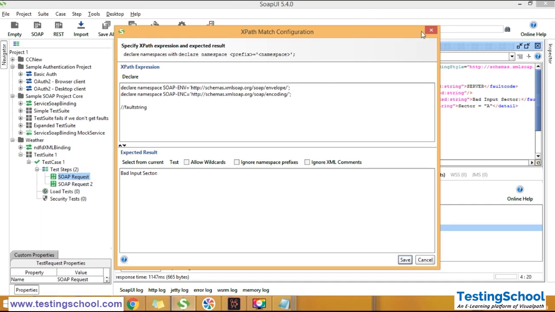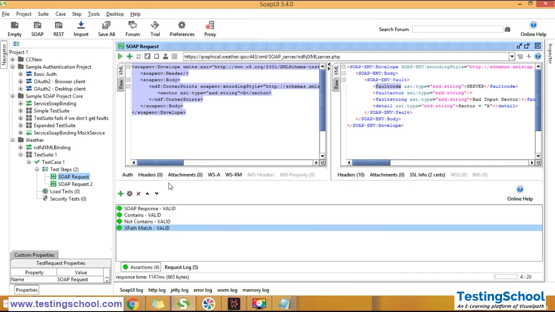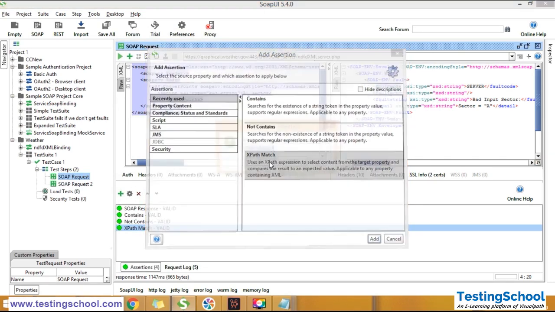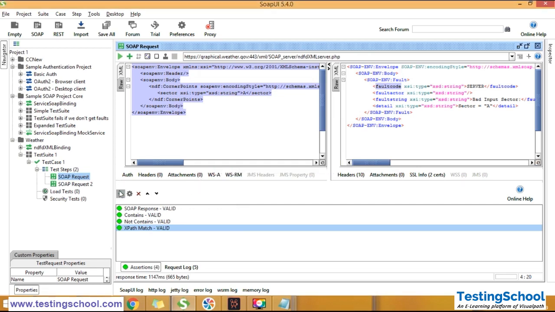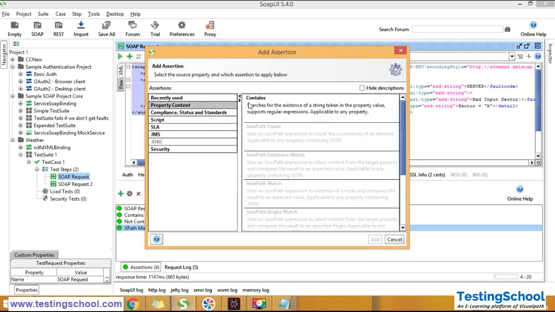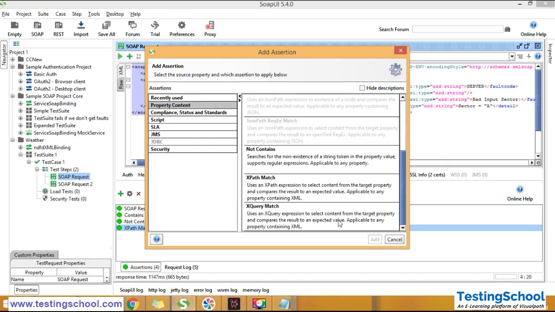So the difference between XPath and XQuery match is like this. Cancel, fail to add assertion, click here and come to the property content, clicking on XQuery match.